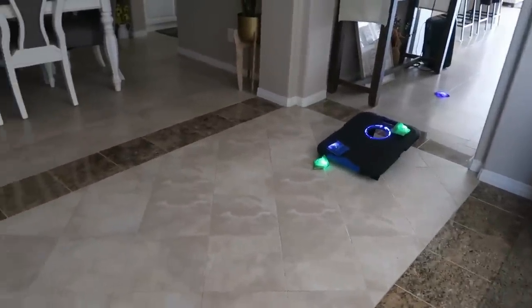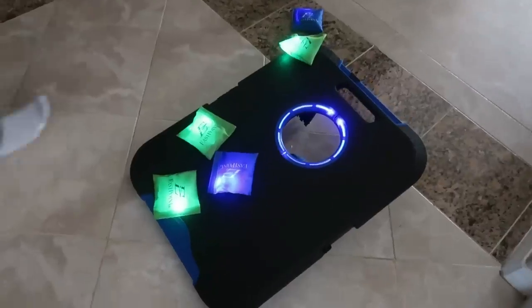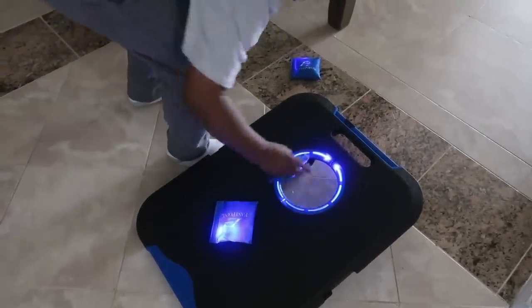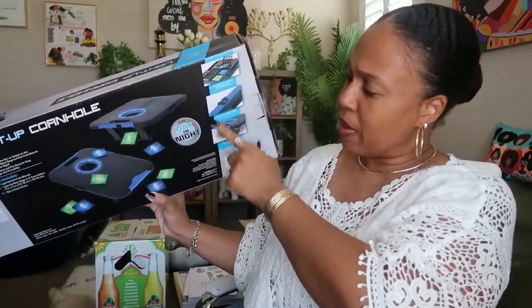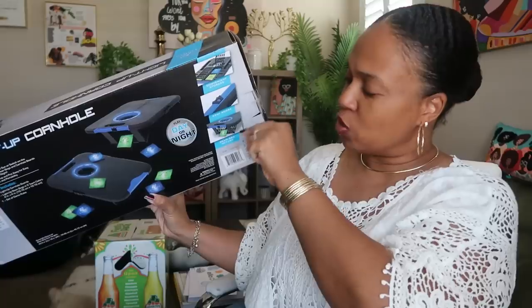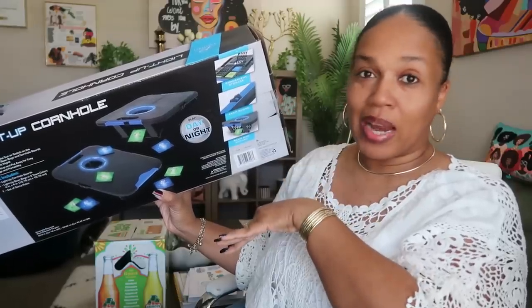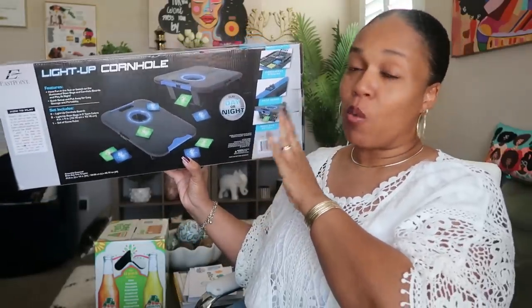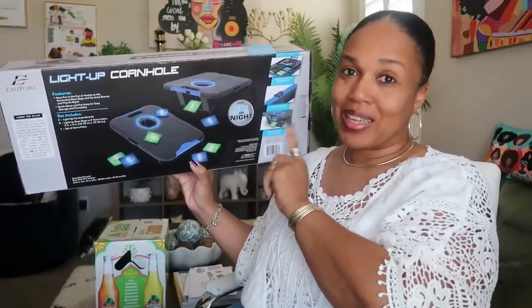Like it says, you can play day and night. And it was super easy to put together. You've got the handle on there for carrying. If you're not familiar with playing cornhole, I urge you to get one of these, and you and the kids will have fun. If you're competitive like we are, you'll enjoy this. There's a place in the back underneath where you store your bean bags. It has the counter on top that you slide, and then the bean bag return underneath, a little slope where they just drop right out for you. Walmart has plenty of cornhole games, but this one is, I think, the only one that lights up. Gotta have that one.